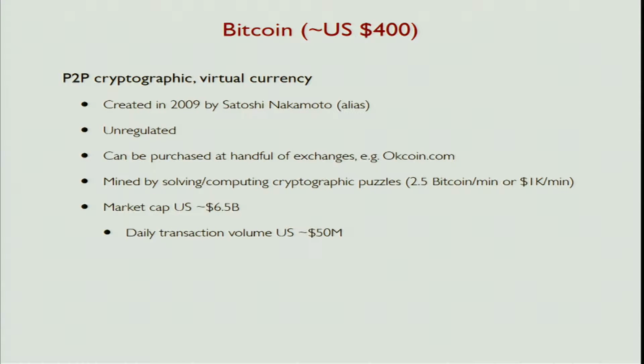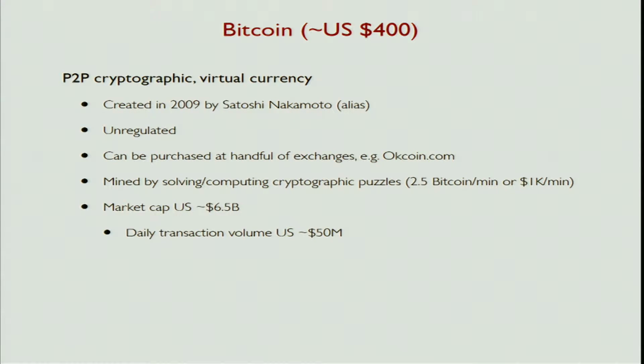Okay, so here is just today's price, $423 and a few cents. That's the price of Bitcoin. As you know, it's a nice cryptocurrency. In 2009, somebody named Mr. Nakamoto created it. The market cap is $6.5 billion today. As a wise man told me yesterday, billions these days don't matter, but still it's some amount that matters.